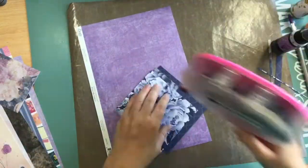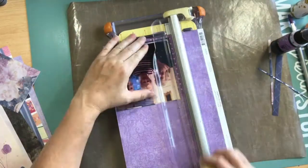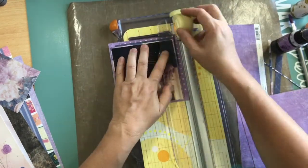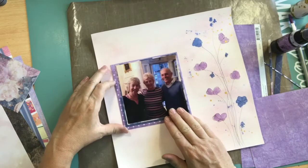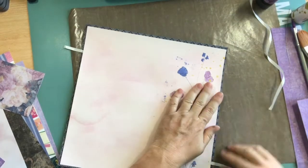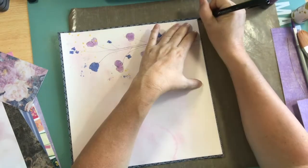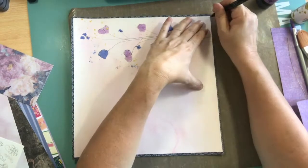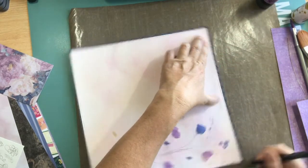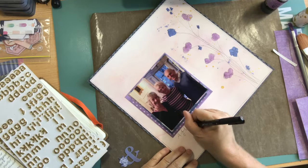Now if you have a good look, not the best photo in the world. It's quite blurry, dark, but it's the only photo of this afternoon that we have. And it's Mum with Hazel and Steve. And Hazel is Mum's friend Mavis, her sister. And when we were in England, we went to visit them. And we met them at the Pump Room Tea Houses in Bath and took a photo afterwards. And so sometimes you have to scrap those photos that aren't the best.